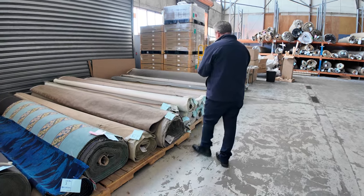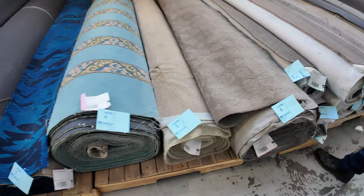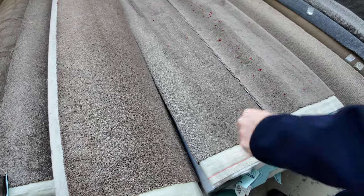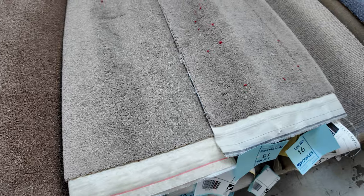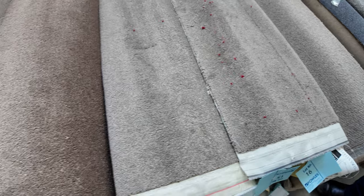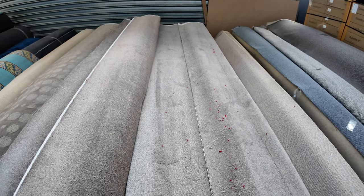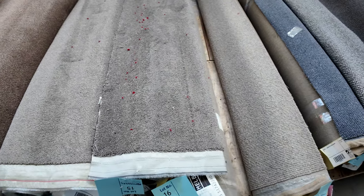Have a look at these beautiful carpets coming in this week. We've had a great quantity come in — lots of different patterns, but these plain ones are what everyone's looking for. We've had a great load in from a couple of different manufacturers. These twist piles are really popular, nice and plain but they look good and great colours. They're going to start from $30 a broadloom metre — that's 3.66 metres across — with most products tomorrow starting at $30, expecting to sell between $30 and $40 a metre.